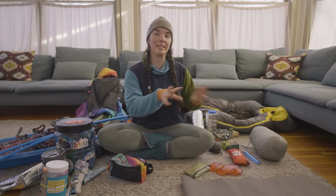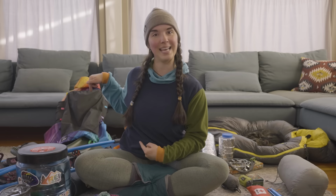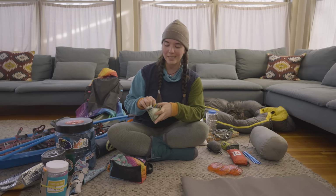Okie dokie, poof. That's better. I'm going to quickly talk about some of this smaller stuff, and then I will move on to my sleep system, my tent, and my pulk sled. Great. First, I have my toiletries. This little tiny toiletries bag is the same bag that I use for all of my backpacking trips.